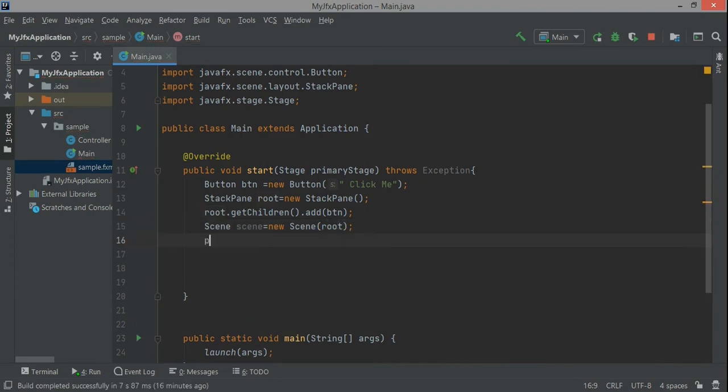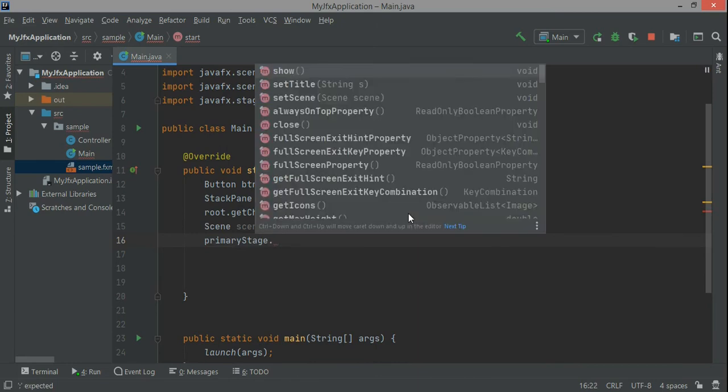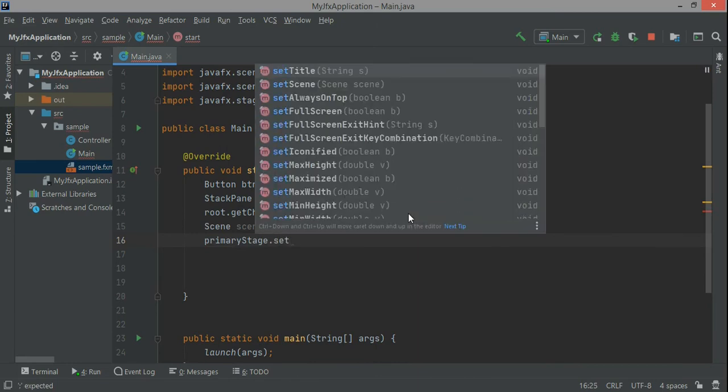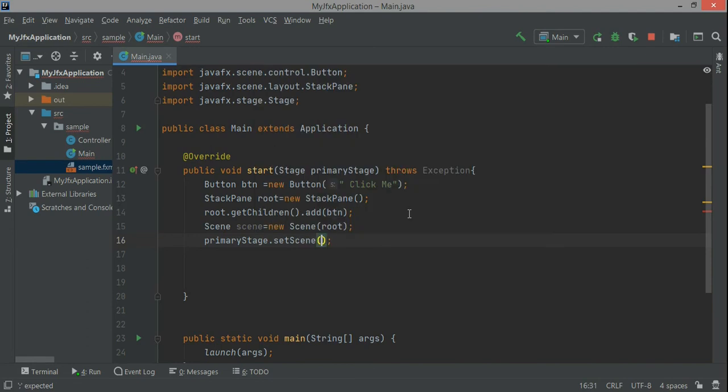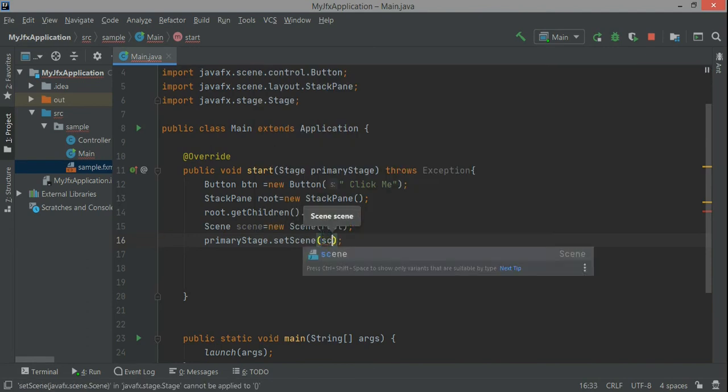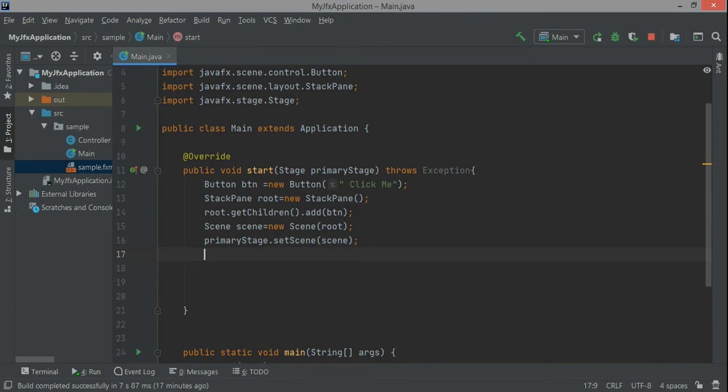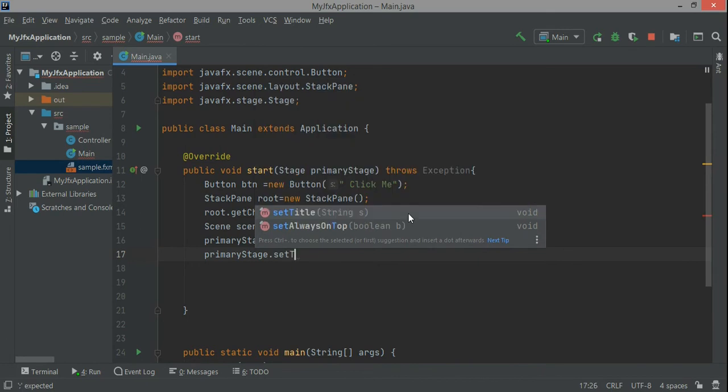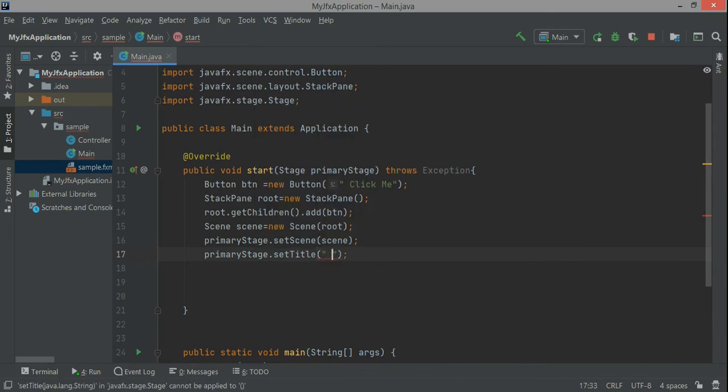Then on the primaryStage, which is the argument of the start function, you have to set the scene. So primaryStage.setScene, and here you pass the object of the Scene class. Then primaryStage.setTitle sets the title of the stage.